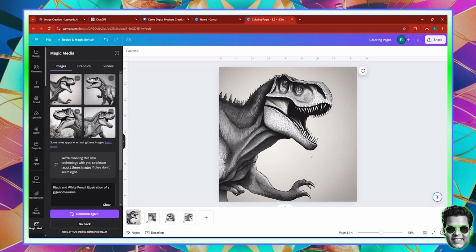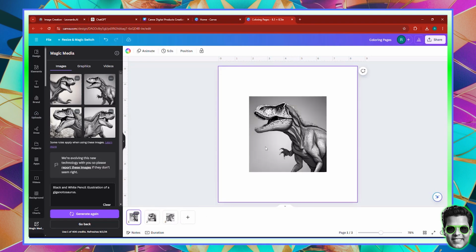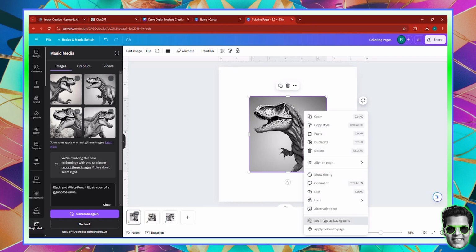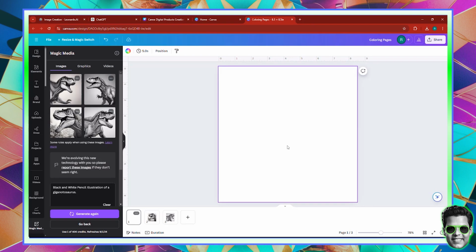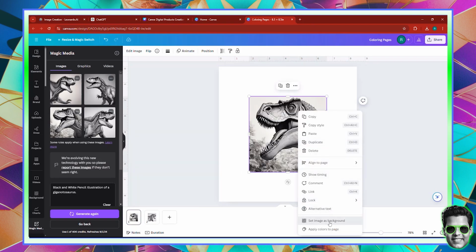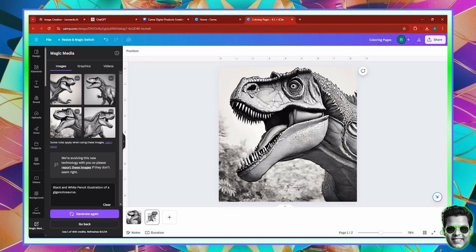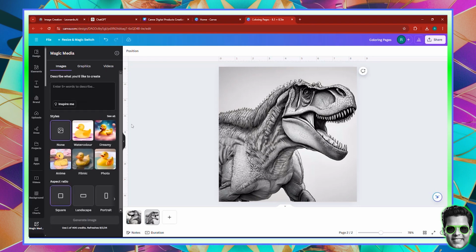Now you can set the image to the background. I think this image is not really cool because he has multiple eyes and that doesn't sound comfortable. This one also is not really cool because he has multiple hands. Yeah, so that's not really a cool one. Obviously, this one is good because it's not showing some other features. And this one is also good because it's only showing his hands, even though there's quite a defect here, but not bad. It's not going to take away from the quality. And of course, if you want to go back, you can go back and you can generate more images.